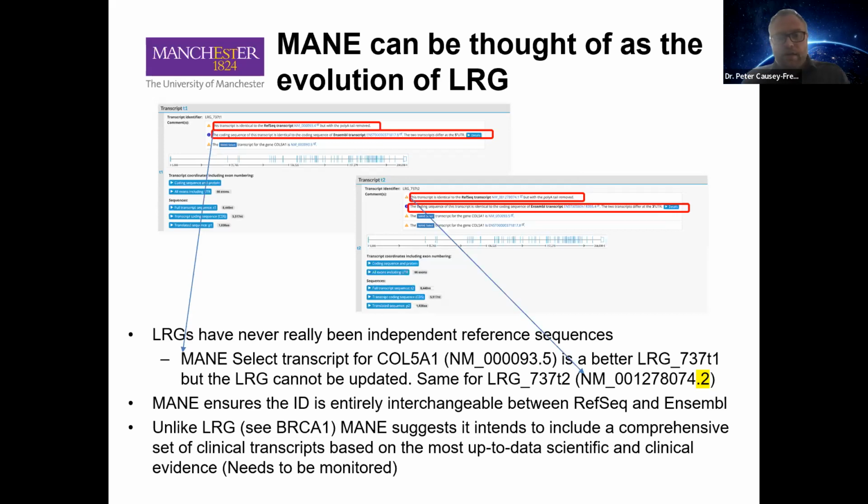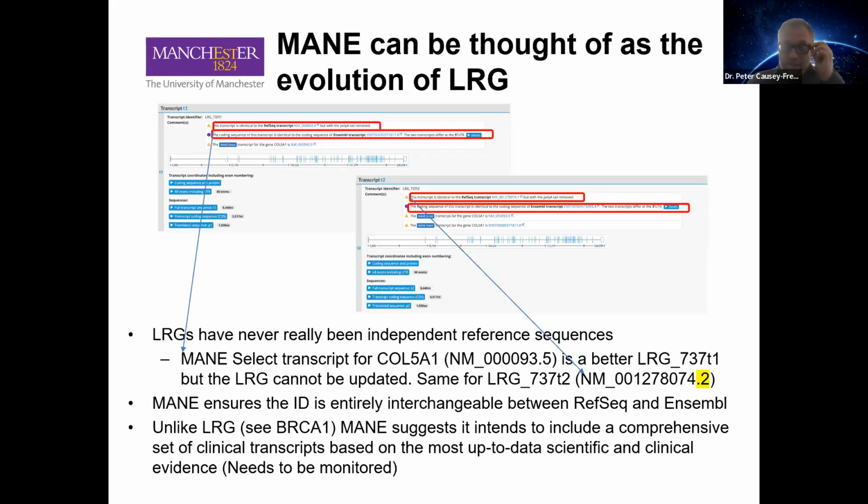The same thing applies to this particular gene, which has two transcripts. The 737t2, the upcoming version of the next reference sequence for this gene that comes out, which is an alternative transcript, would have made a better t2. It would have been really nice to have that integrated into the LRG, but unfortunately we can't have that because of the way that LRGs were designed. So the nice thing that MANE's done is it means that you can take a variant description and simply remove a RefSeq identifier and put the equivalent Ensembl identifier in place. Why is this important?